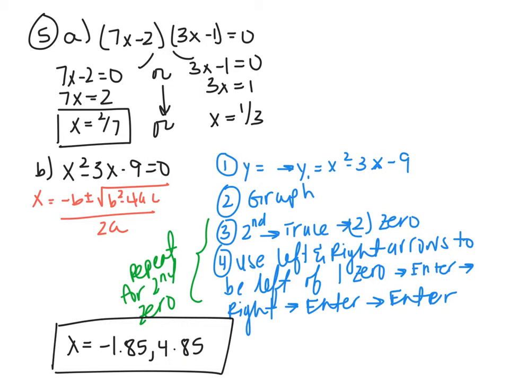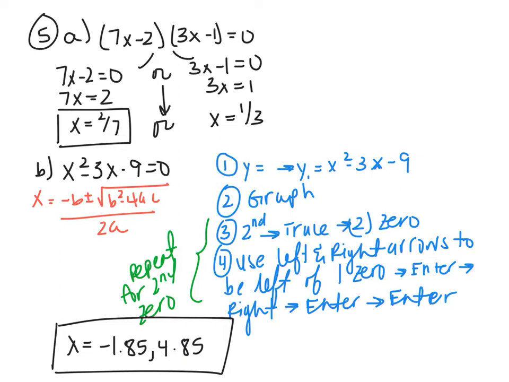So then this is the zero product property. You have two things multiplied together, set equal to 0. So you can split them up and set each one equal to 0. Again, this only works if this is equal to 0. So split them up, you get 7x minus 2 is equal to 0. Add 2, divide by 7, you get x is equal to 2 over 7. Or 3x minus 1 equals 0, so add 1, divide by 3, you get x is equal to 1/3.